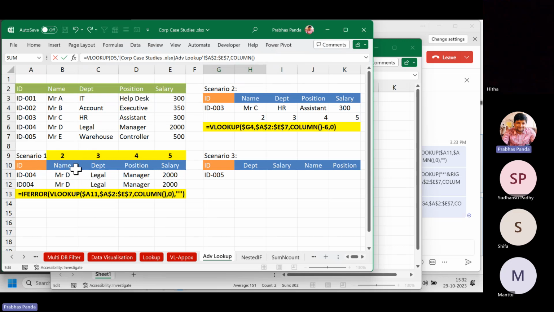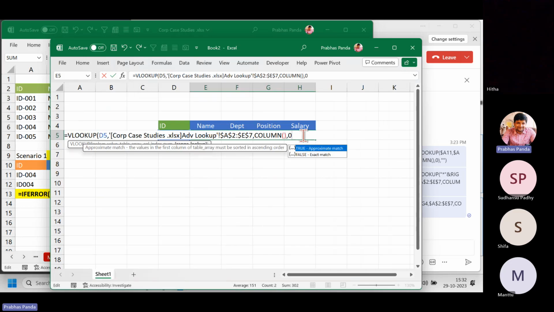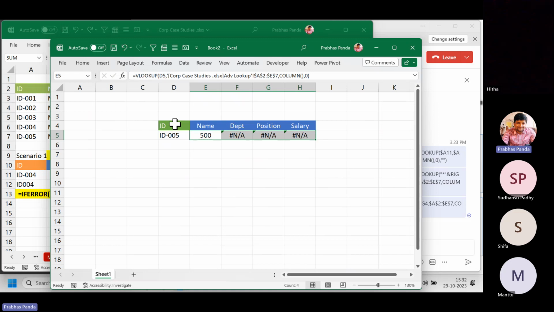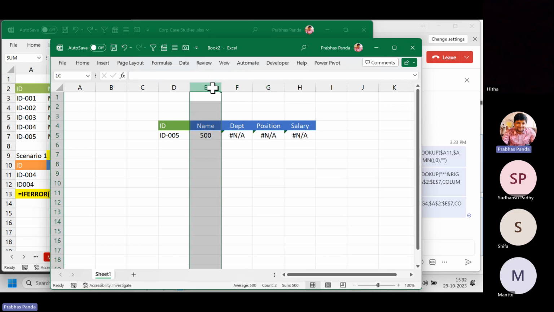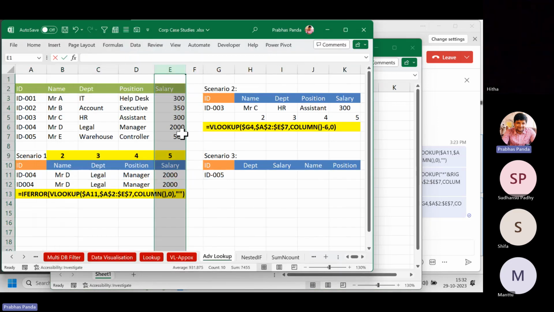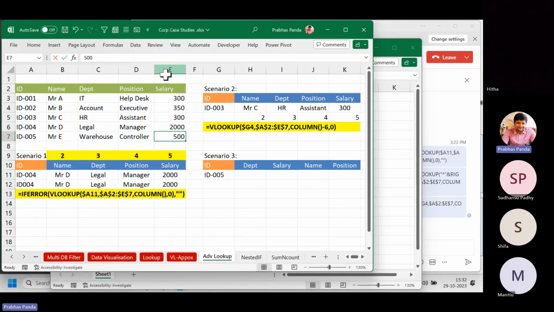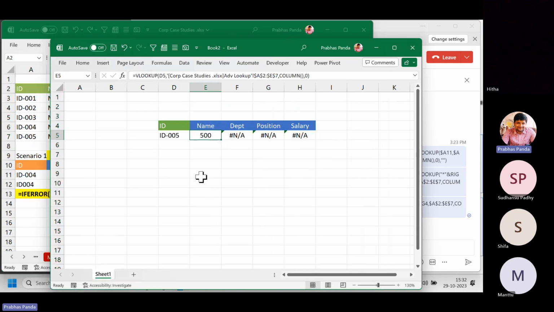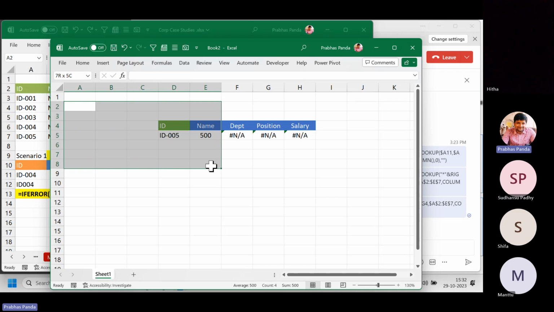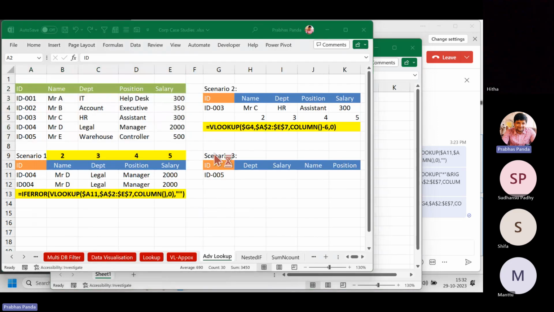Now when I go for the COLUMN formula, comma 0, what is happening? It is not giving the proper answer for this name. It is giving me 500. Why is it picking 500? Because in column E, whatever the data is over here, it is picking that only. Here also column E is 500. In my master data, there are a total of 5 columns, 1, 2, 3, 4, 5, and the fifth column data is what is picking up, because here I'm picking up in the same sequence. In my master data, only E column data is there, 500. That's why it is picking 500 from here to here.